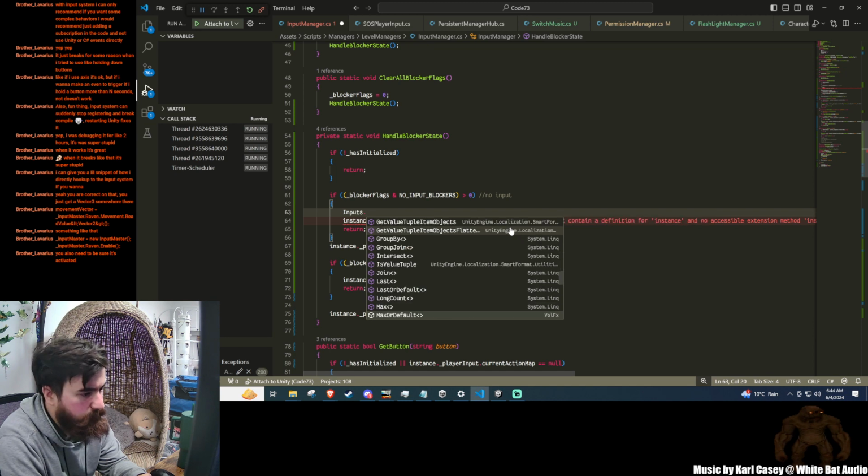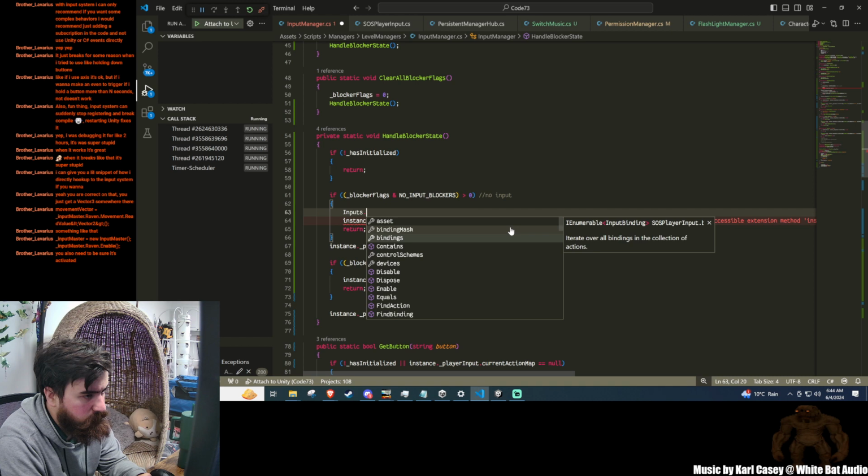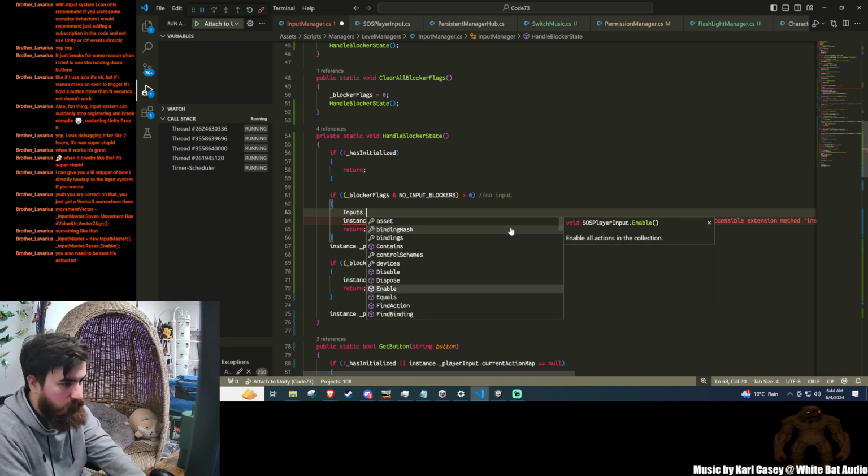Right, yeah. Just looking for that function. Oh yeah, enable was disable. So yeah, it's enable. Okay.